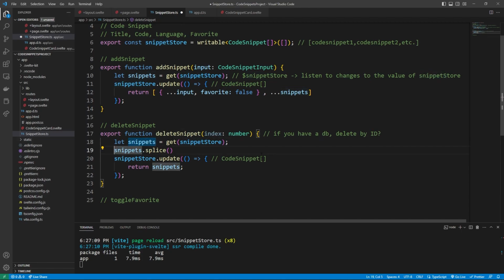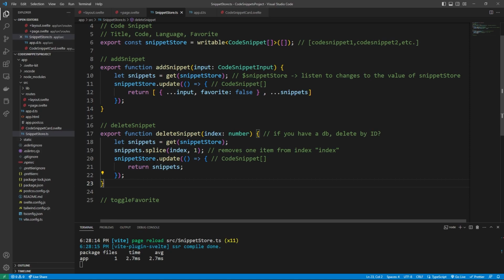So we don't even have to say new snippets is equal to. Nope, don't have to do that. And we can just go to a certain index and then chop 1 off from there. This is a very common way to delete something from an array in JavaScript. I'm kind of using JavaScript and TypeScript interchangeably there because TypeScript is just JavaScript with types. But this removes one item from index, if that makes sense. So if the index number was 0, 1, or 2, so maybe index 2. And so there you go, a very simple adding and deleting to our store.